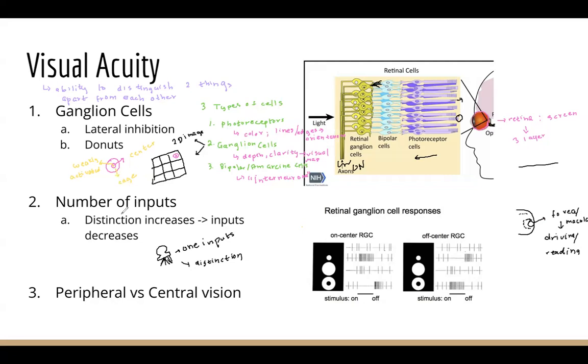And so basically how this adds up is that the number of inputs per ganglion cell allows you to distinguish between one or two more clearly or less clearly. If you receive more inputs to one ganglion cell, then your acuity goes down. You won't be able to identify as much as if you were to receive fewer inputs. If you receive fewer inputs, you can distinguish more clearly, right?